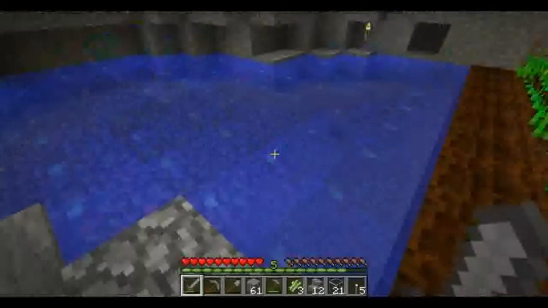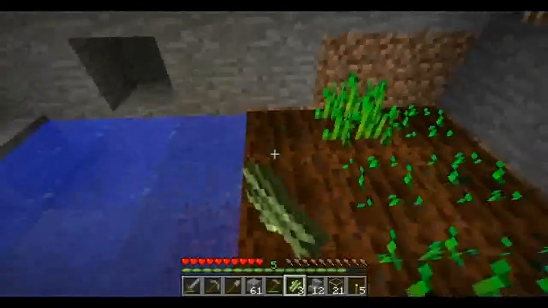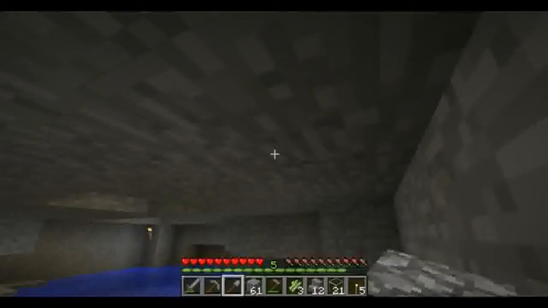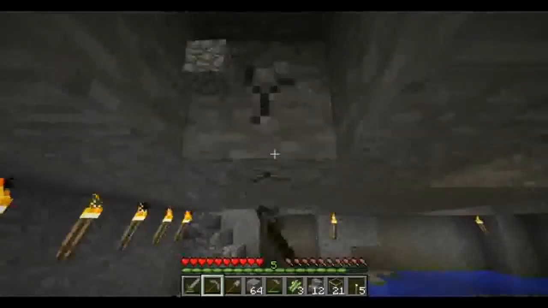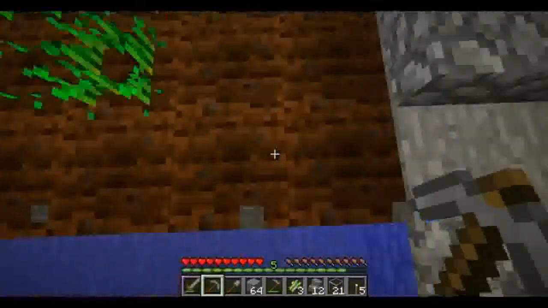Okay. The thing about sugarcane to keep in mind is that it needs to be on water. And it does grow a certain height. So what we're going to do here is make this row of 4 sugarcane. So we'll have a row of sugarcane and 2 rows of wheat.